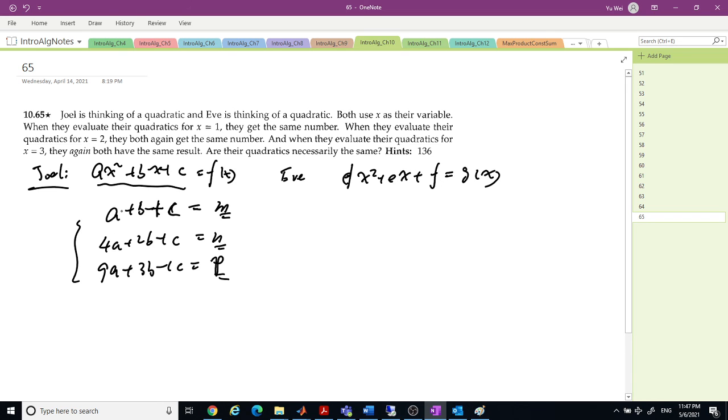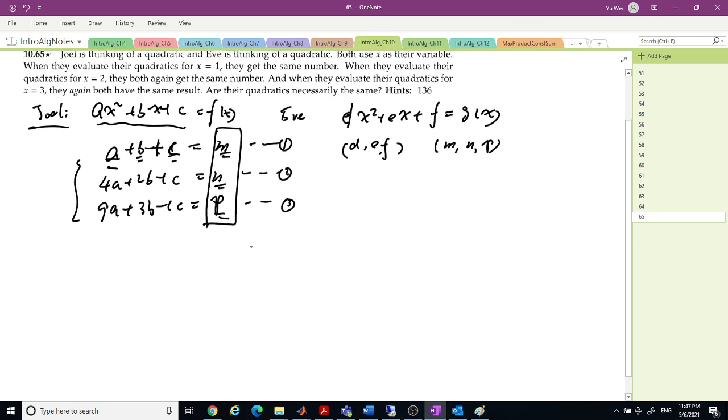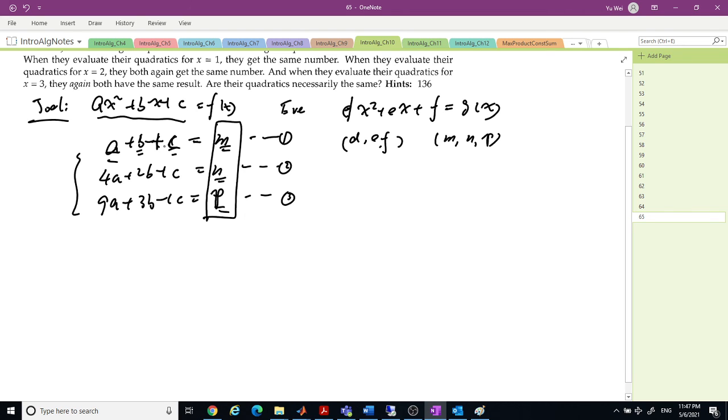So as long as we can solve a, b, c in terms of m, n and p, right, we can also solve d, e, f in terms of m, n and p, right? Yeah, so how do we solve it? Let's do it. So let's use equations 1, 2, 3, right? First we want to go from 3 variables to 2 variables, so it's easy to eliminate c, right? Because we don't need to multiply.